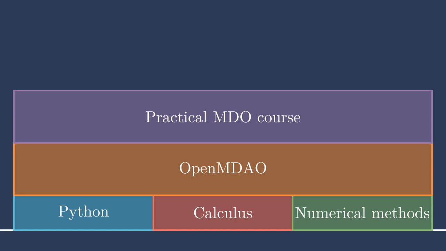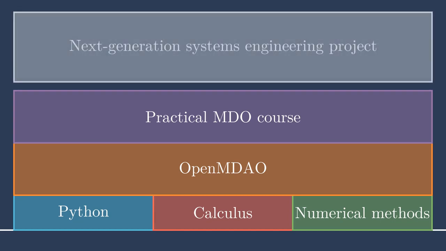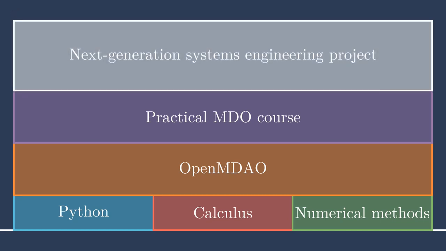Here's the really neat thing. You can choose what comes next. With these blocks down as a foundation, you have a lot of different options available. You can work on a small project, maybe a personal project, maybe something for your work. Or you can contribute to the next generation systems engineering project. This could be designing floating offshore wind turbines, designing electric aircraft, looking at nuclear power plants and plasma reactors.